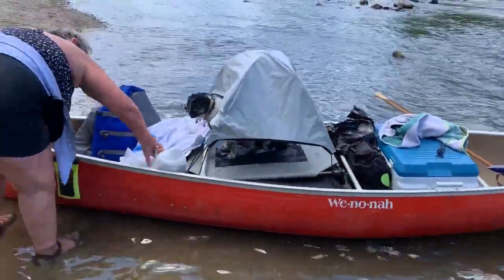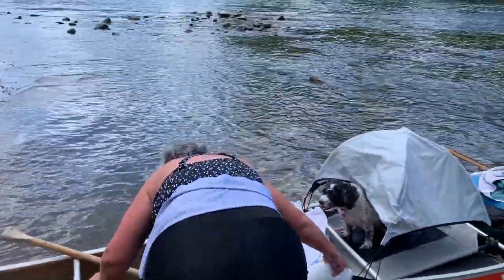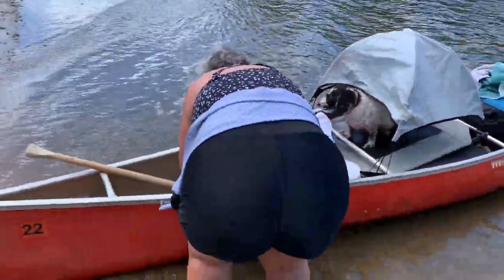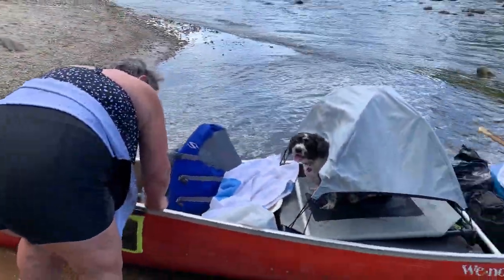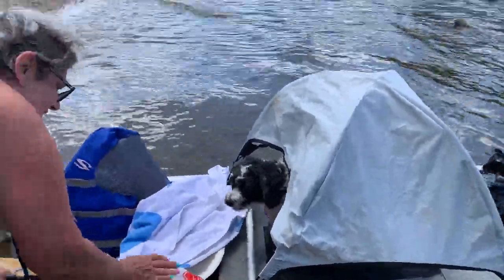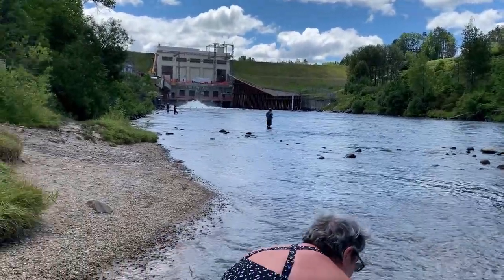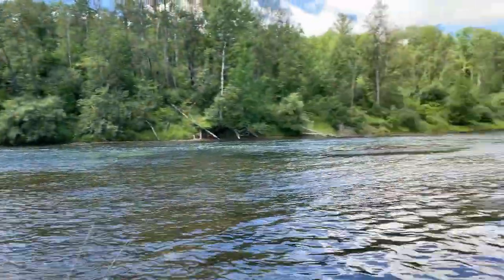and ready to go. There's a whole bunch of other people up there waiting to come down, so we're gonna get going. You ready, Deb? Because they're on their way down. And Lily, the big adventure dog, right? Okay, let's get going. And those guys, by the way, that's Hodenpyl Dam, and they're catching rainbows. So, pretty cool. All right, here we go.